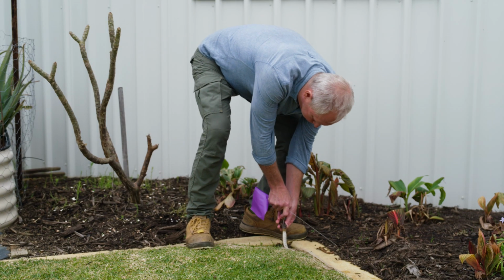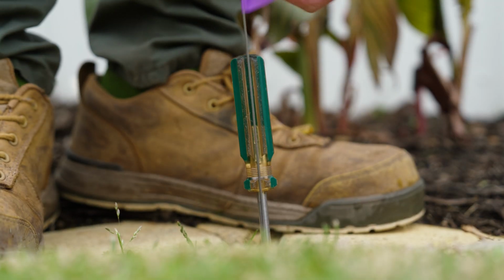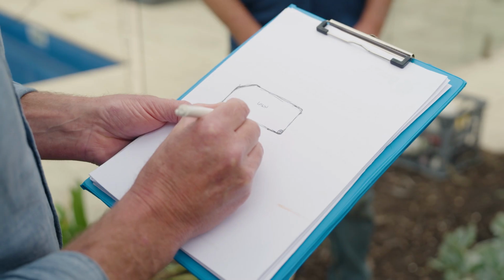As you measure, make sure you flag each sprinkler position and mark down all measurements on your sketch.